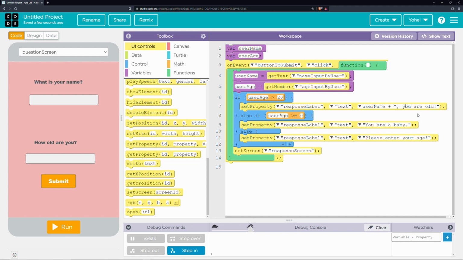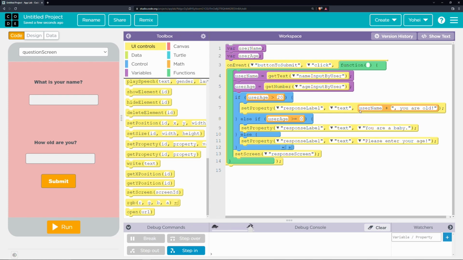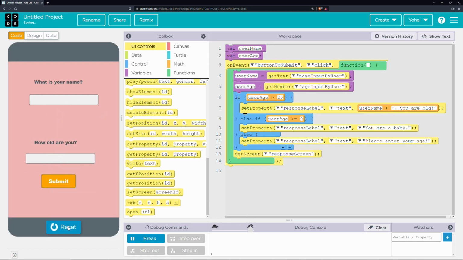So what I did was in the response, let me just show you. I'm going to put 30 years old. What should show is the value that's stored in the username variable, which in this case should be yo. And this is the string, the text value that's going to be attached after that username, right?